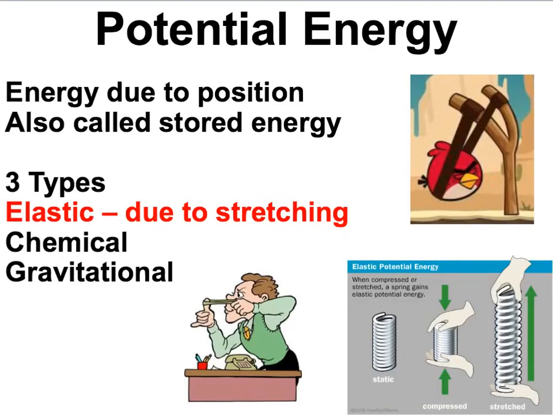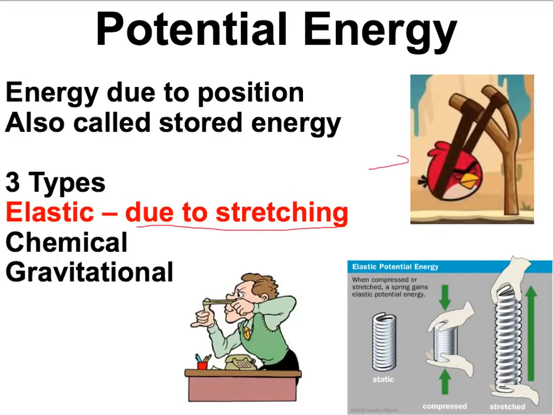When you think of elastic, you might think of stretchy, and that's exactly what you want to think of with elastic potential energy. Elastic potential energy is the potential energy due to stretching. We said that potential energy is the energy due to position, so think about this as the energy due to something being in the stretched versus the unstretched position. And here are a couple of examples.